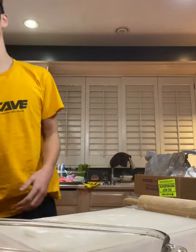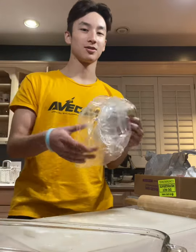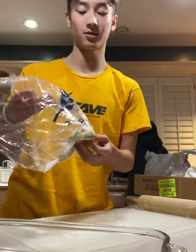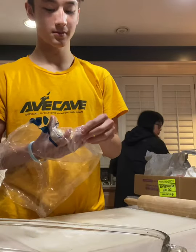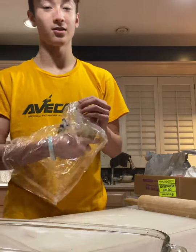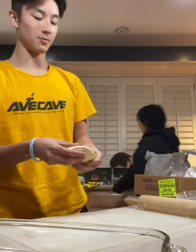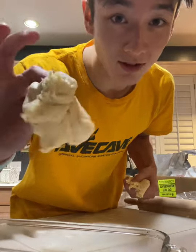So, step one, you're gonna grab your dough, wherever it's from, Breadsmith. It's like a famous local bread place, so you're gonna pick out how much dough you want. I'm not gonna eat this whole thing, so I'm gonna split it in half. This is about half of the dough over here.